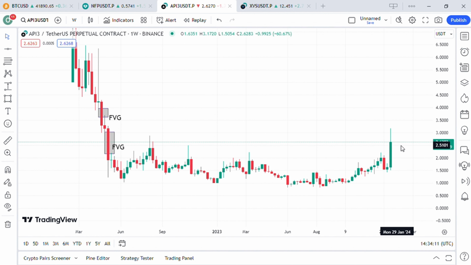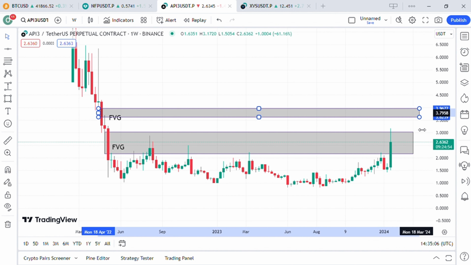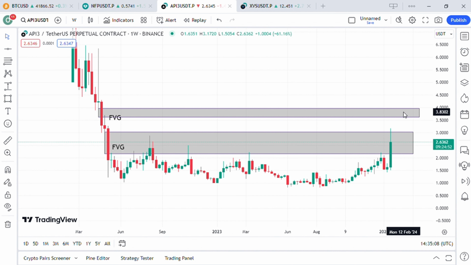Meanwhile, the price broke out of this first one, okay, and we're trying to see if it is going to close inside this fair value gap. Now, when this particular candlestick closes within this gap, it means it has disrespected this fair value gap, and as such we'll be expecting the next candlestick that comes out here to create another fair value gap. All right, now when that happens, this would be the next stop. All right, 3.8 or thereabouts.